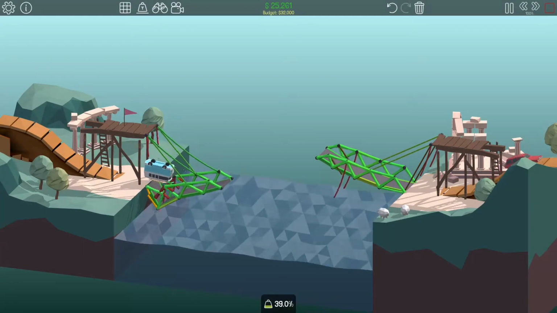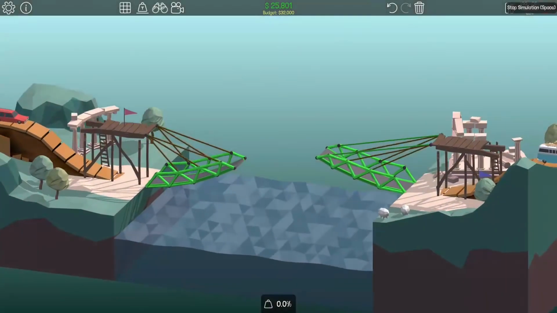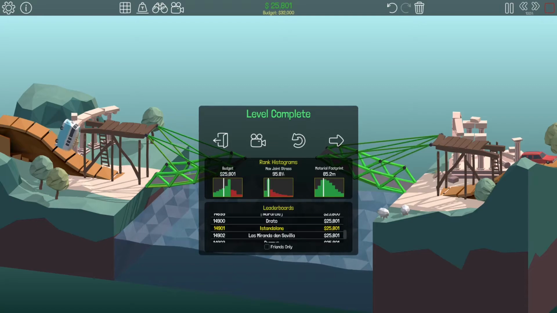So we did get a break here. I think what happened is we need this right here to be steel. See if that changes. If it was one of the ropes, we can go ahead and adjust for the rope, but it looks like we made it there. And level complete.